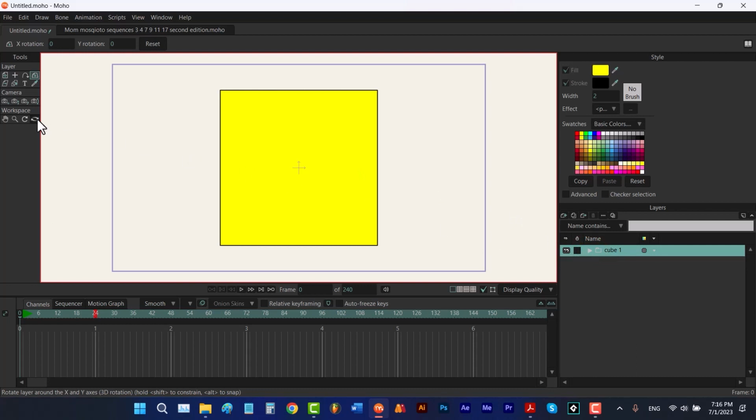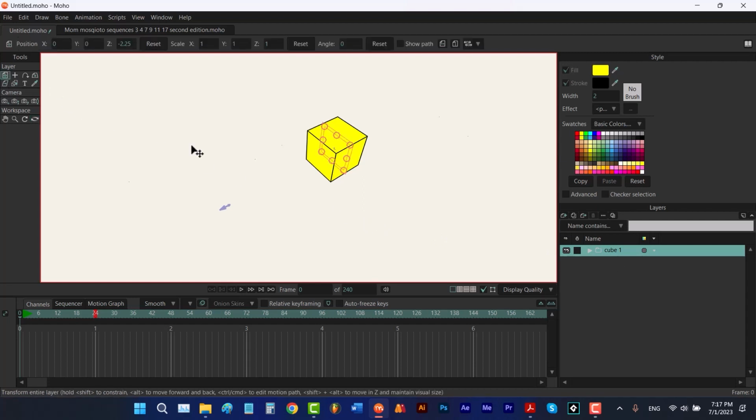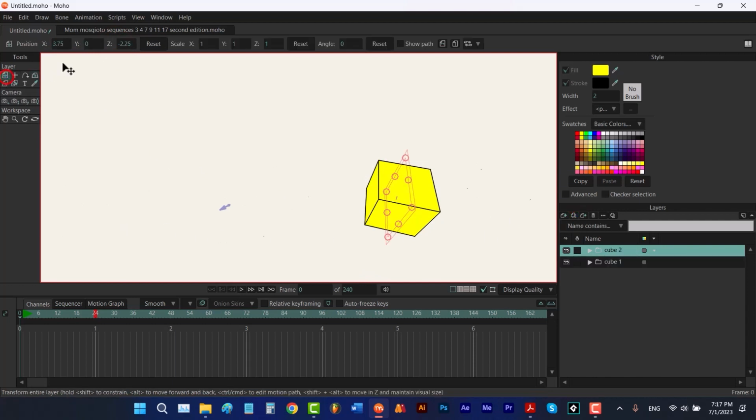Then I'm going to use this tool to orbit around my cube. See? Now this is our camera. I want to have some cubes around it, so I can explain the tools of our camera. This is our first cube, so let's set its position. I'm going to choose layer, move this cube to the right, and rotate it a little bit like this. Then I duplicate it, move the new one away from the camera, and type 0 for its X value.